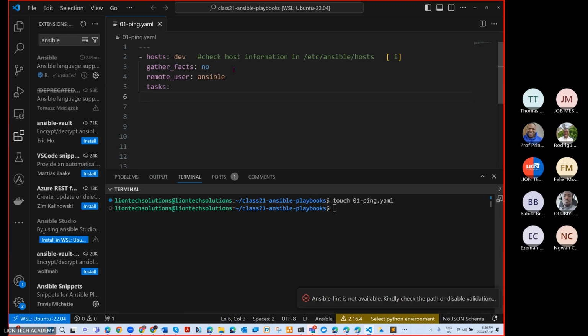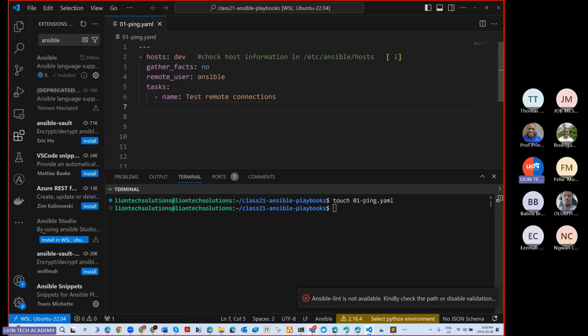Going to go 1, 2. And now we're going to define the name of the task, which is to test remote connections.